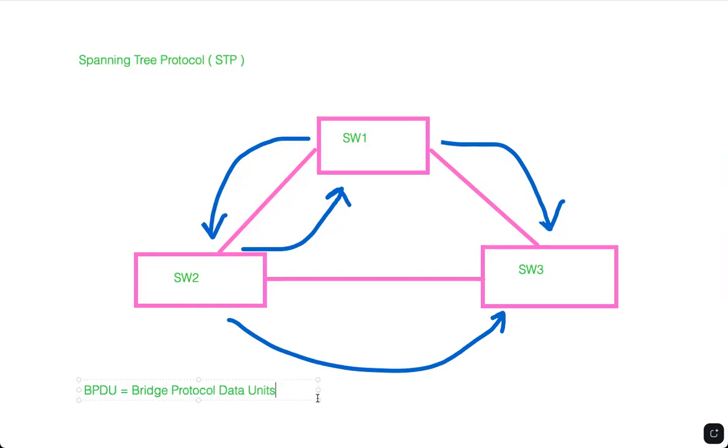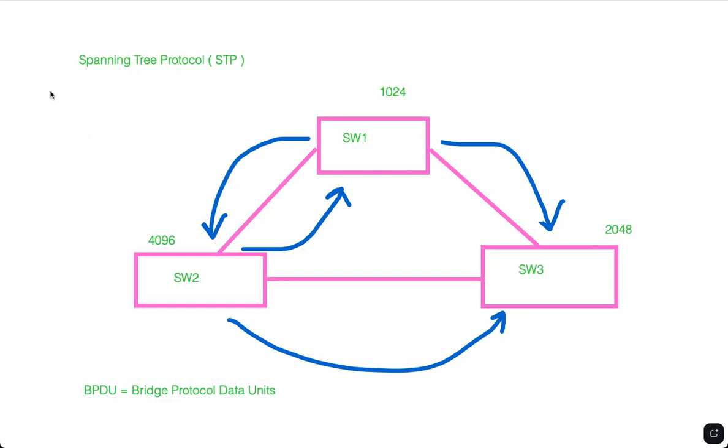As soon as we connect the switches in this fashion, they all will have messages exchanged between them, and they exchange the priorities between them. So let's say the switch 2 priority is 4096, switch 3 priority is 2048, and switch 1 priority is 1024. I took that as an example here. So they all exchange the priorities.